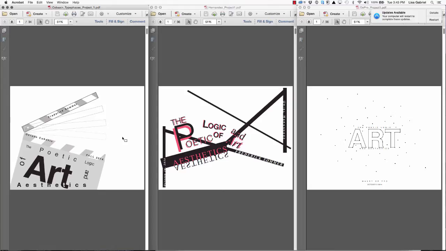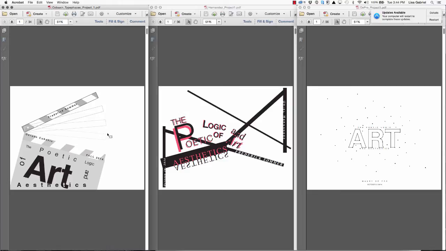The reason I'm showing you 3 here is because there are a million ways to solve this problem. I am not saying that I want your book to look exactly like one of these 3. I'm saying that your book will probably look nothing like one of these 3. But these are samples of where the book can go. Understand this is a design class, and in a design or creative or artistic class, the expectation is that you problem solve something original that hasn't been done. So these are just examples of how some students have solved the problem.